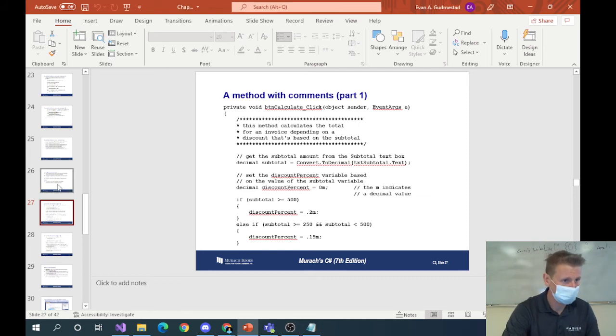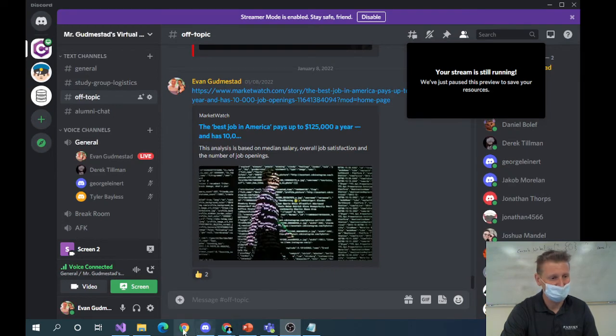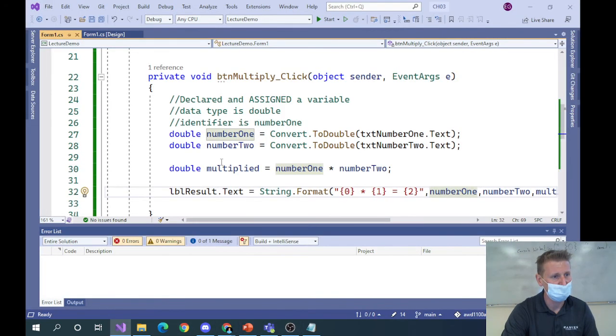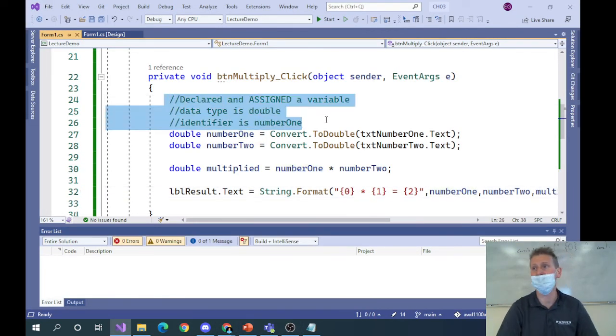So we left off around slide 27. Comments. Comments are useful for documenting your code. Comments are not really there for performance or anything like that. They're just there to provide useful commentary to other developers.